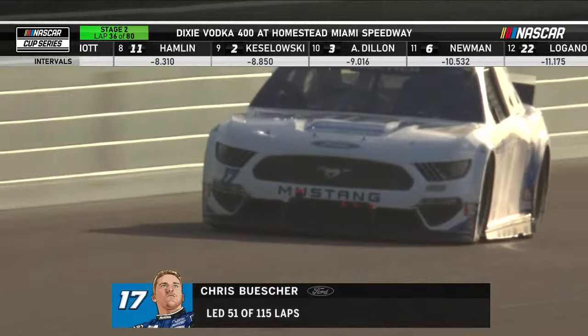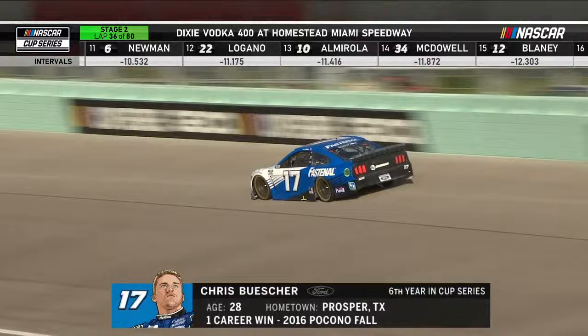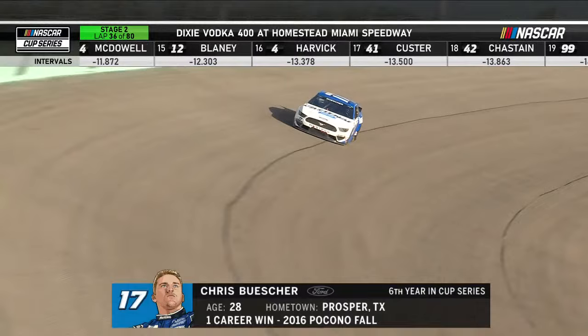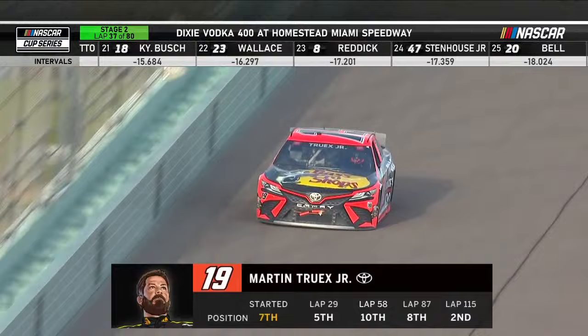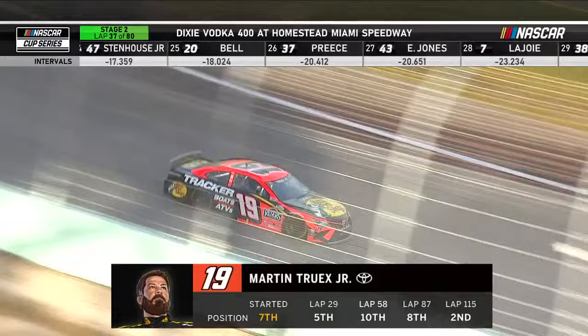Such a layup. Right now, of those six, Chase Elliott is in the highest position. But the man who's tracking Buescher down is Martin Truex, and he's one of the quickest cars on the racetrack. Truex went winless on the mile and a half speedways last year for the first time since 2015. I can't even believe I'm hearing you say that. How dominant has that team been and that driver? We won like 50 the year before that.